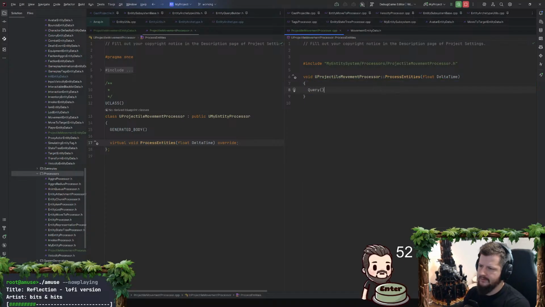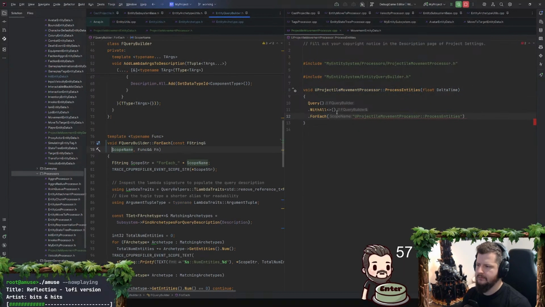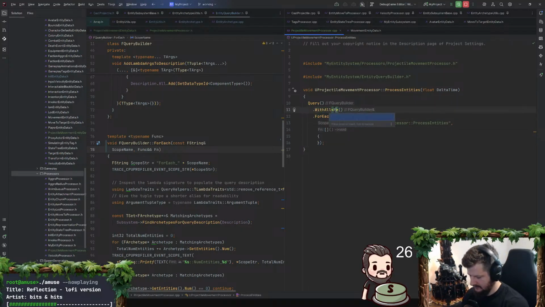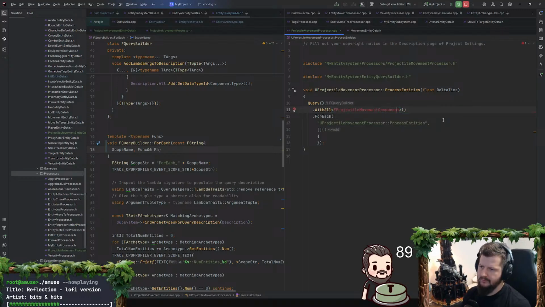Okay, let's start a query. With all for each. Throw in the scope name there. Don't know why that was necessary, but thank you, writer. Okay, so we want with all projectile movement entity data.